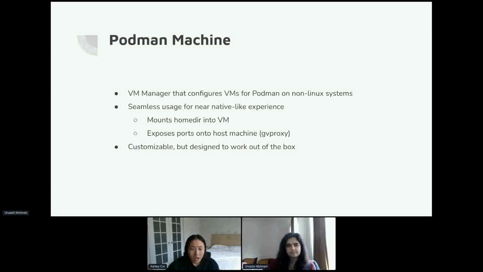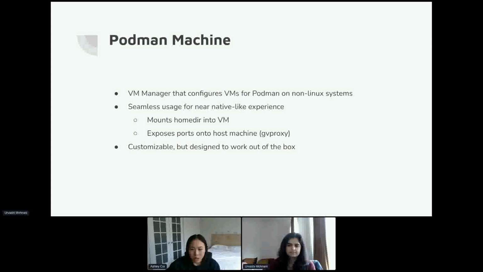So after doing a Podman Machine init and a Podman Machine start, you would run Podman commands as if you were on a Linux box without having to fiddle with other custom configurations. This also means that we mount your home dir into your VM, and we expose ports onto the host machine, so you don't have to worry about networking in and out of the VM. It just works. Our big idea was it should just work out of the box. But at the same time, Podman Machine gives you the ability to customize your machine if you would like to.